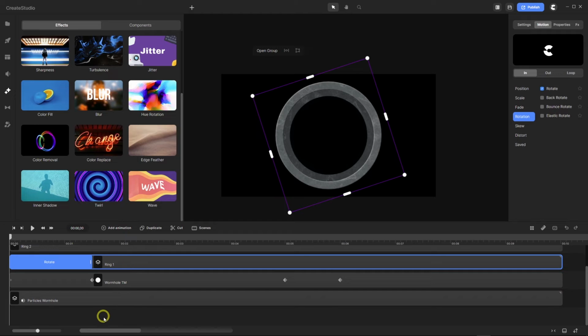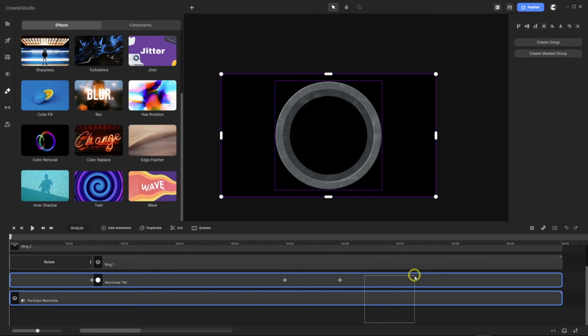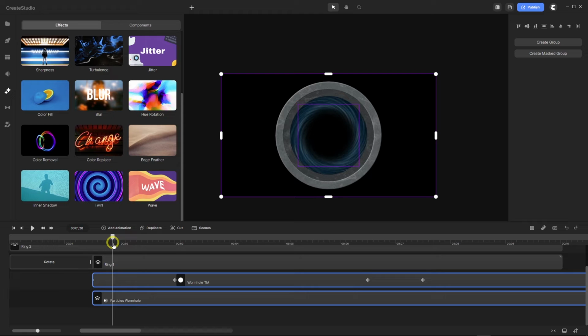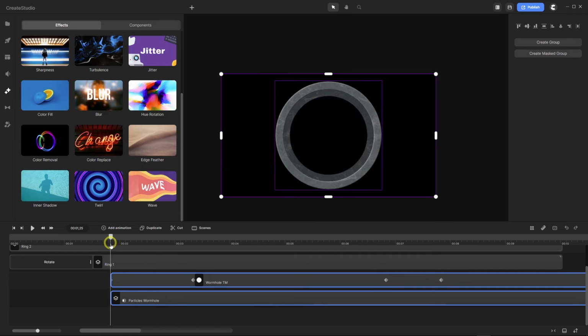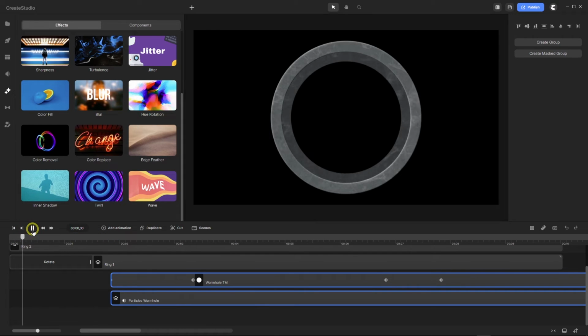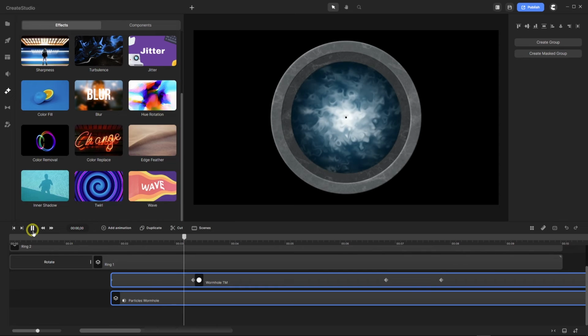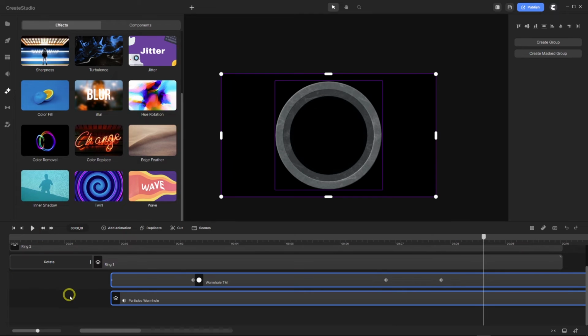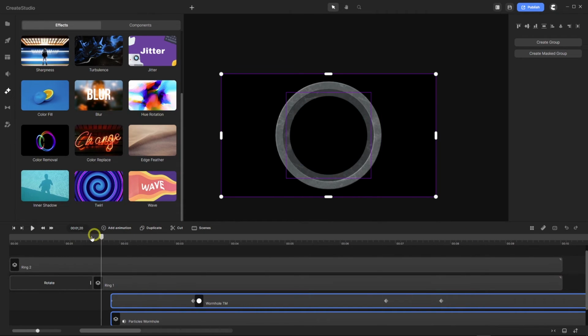Okay, now I have to go with the wormhole track mat. I have to go with these two. I have to bring them to the right. And I think I also have here for the chevrons, let's say 10 frames, and bring this here. Okay. This and this. It's here, and back again. So nice.